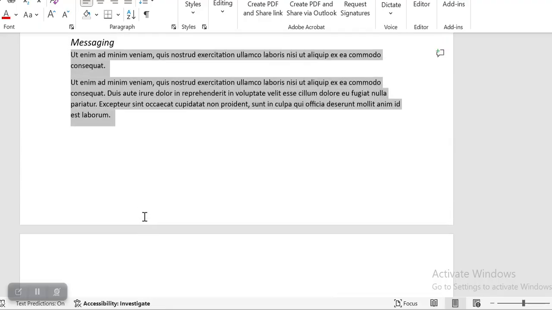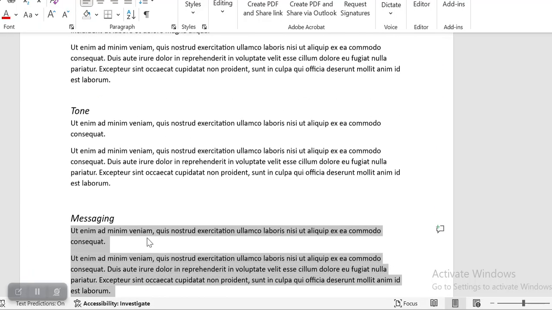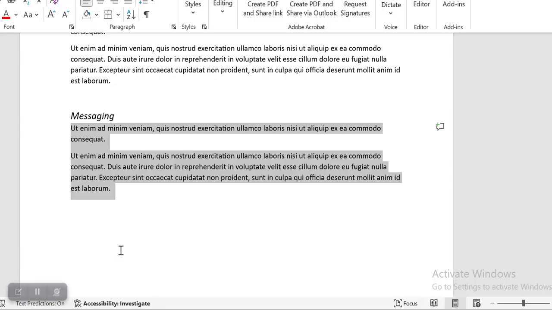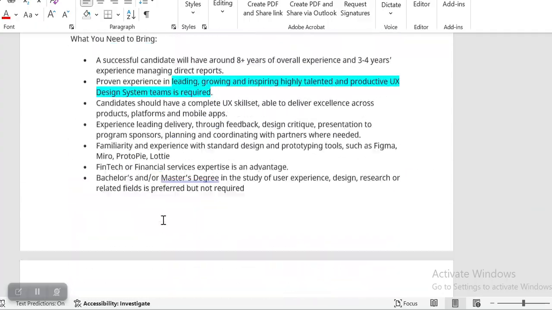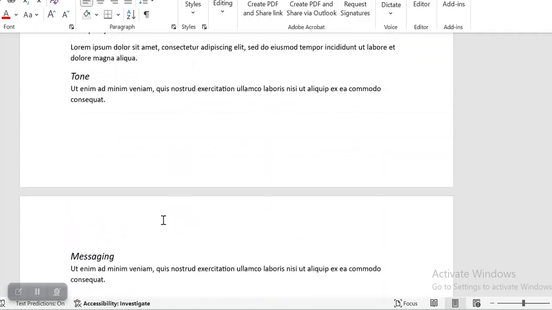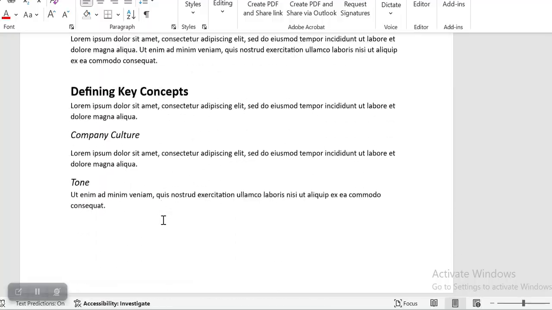It's nice to have, even though I don't show it in this example, a sentence or two of conclusion: what's your overall impression of this job opportunity based on culture, tone, and messaging? Does it sound like a fit for you? Would you apply for it? And that is how you complete part 1. Again, it would look kind of like this because this is our example.